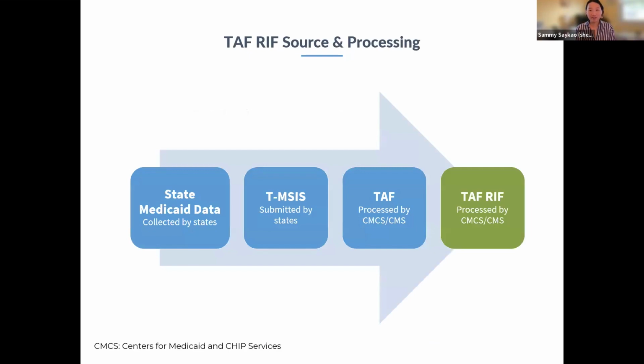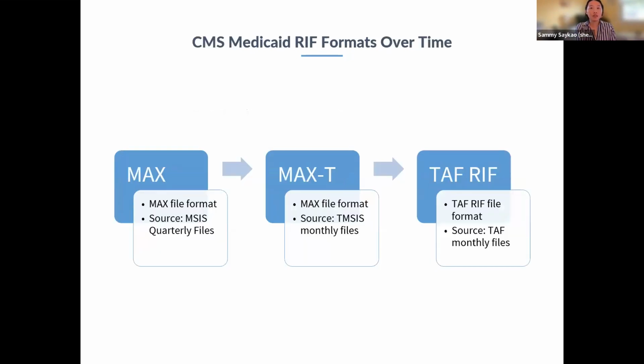So now we'll go into TAF RIF. And again, TAF RIF is what's available for researchers. It's really important to discuss the changes in Medicaid data formats over time. So we focus on TAF in this particular workshop, but anyone who's planning on using data prior to 2016 will also need to take time to familiarize themselves with MAX and MAX-T.